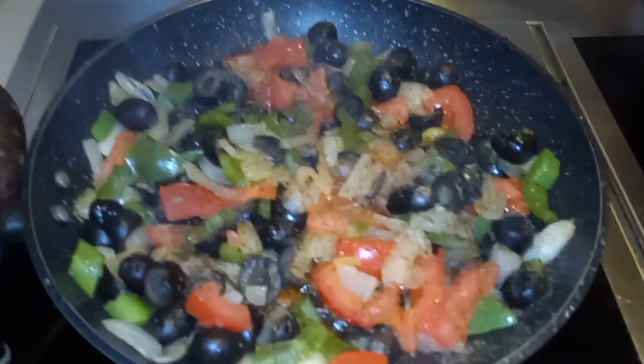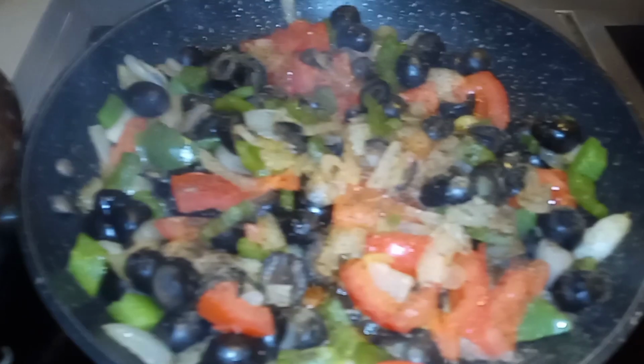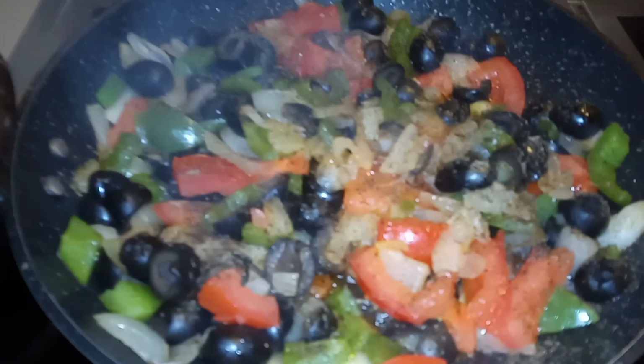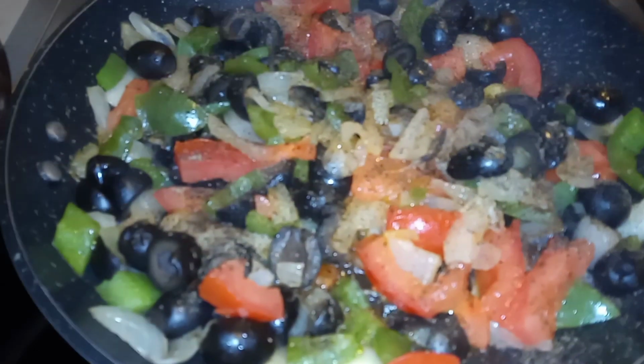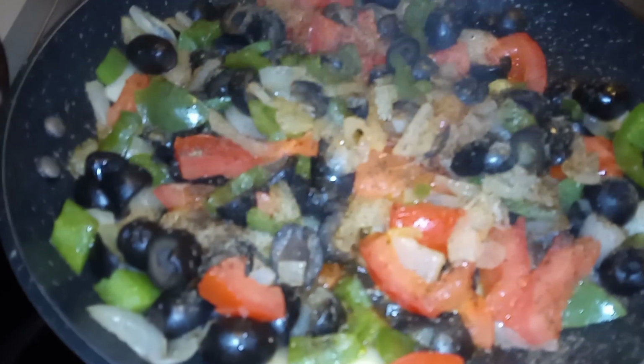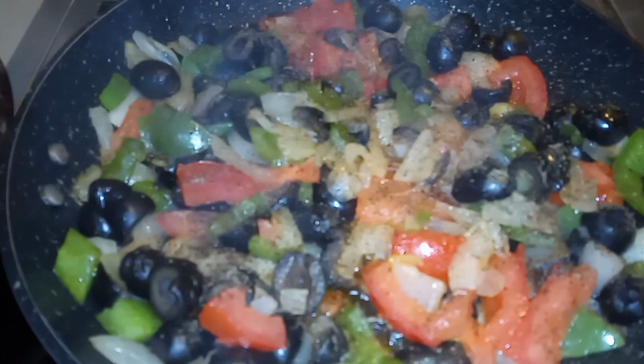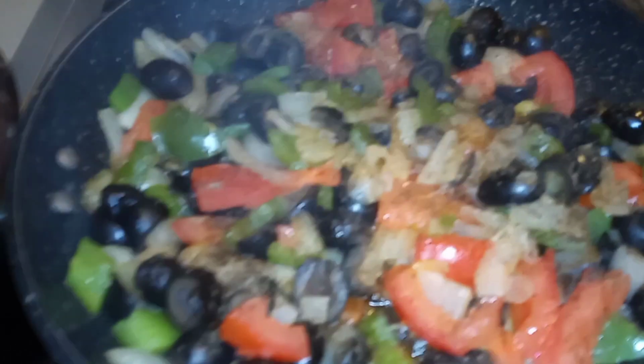Okay, this is an omelet I'm making. I was gonna make a tomato omelet, but I'm putting everything in here. I put onions. I'm cooking the onions right now and the green pepper. I put some black olives in there and tomato.